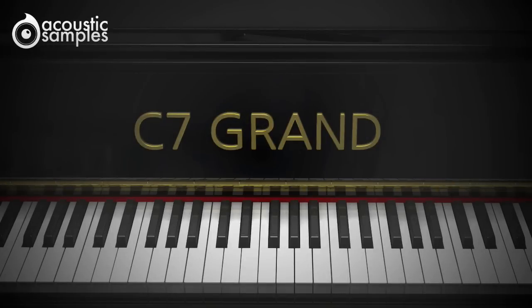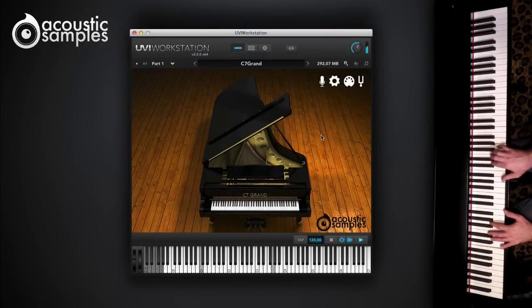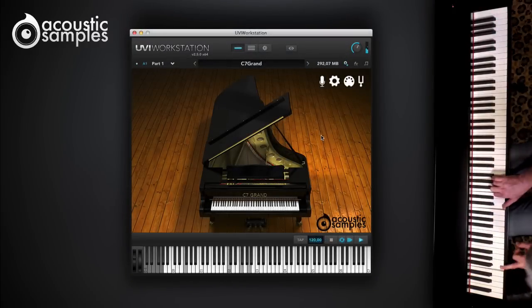Hi! Today I am going to detail the features of the latest Acousticsamples library, the C7 Grand. The C7 Grand library is based on a Yamaha C7 Grand piano.